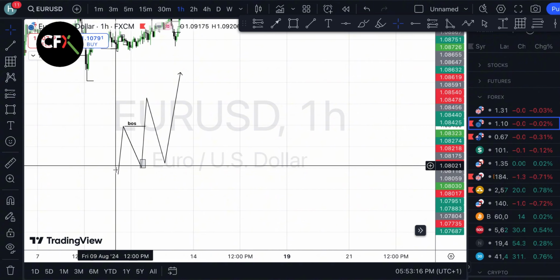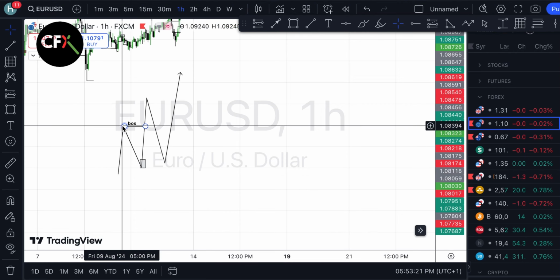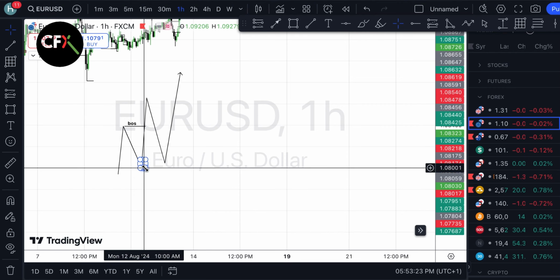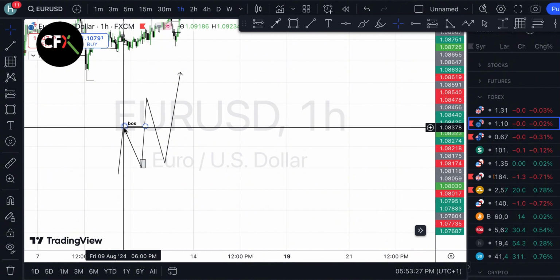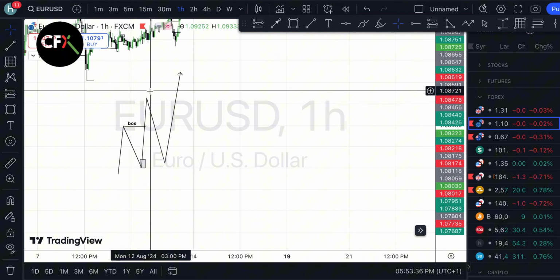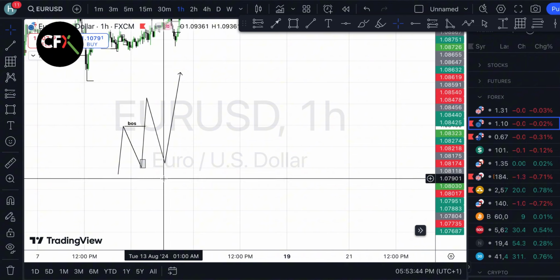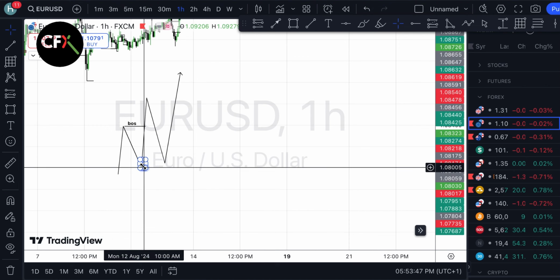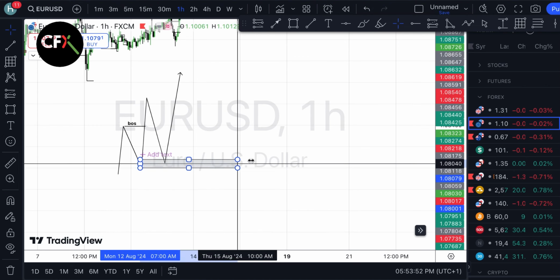If you can see on this diagram here, there was a move to the upside, price moved to the upside and it retraced back, and then price reacted from here and it broke this previous higher high here. So this is a break of structure to the upside. Now we have gotten a confirmation that price wants to continue to the upside. So we mark out the place that created this high. So this becomes our order block.